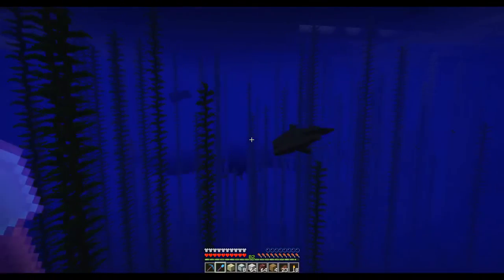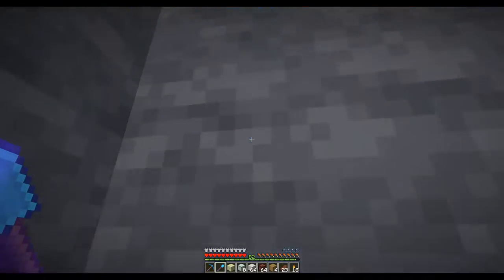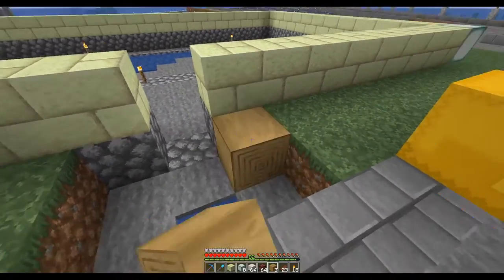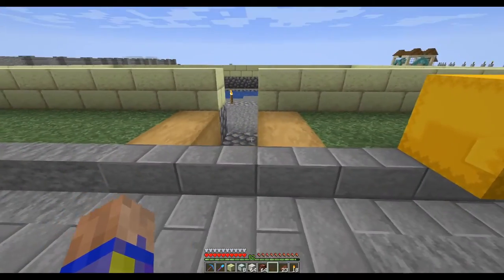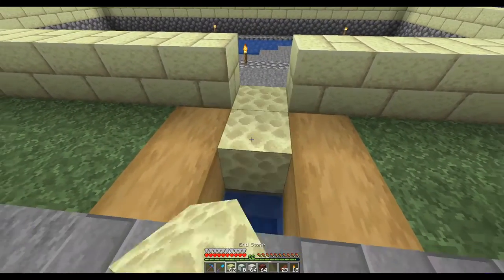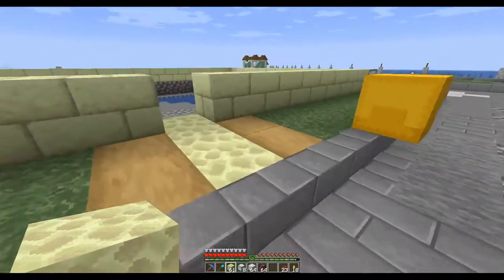Oh! That dolphin stole my piece of dirt. Well, we'll let you have that. If we do 1, 2, 3, 4, like that. And then I can put another porch on it, kind of like I have over here.